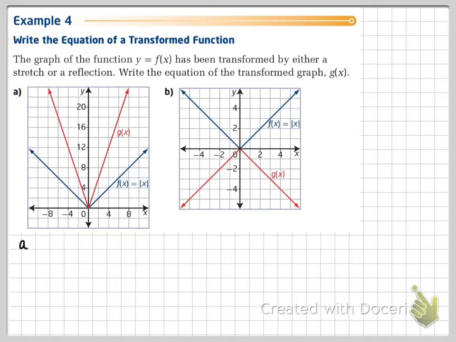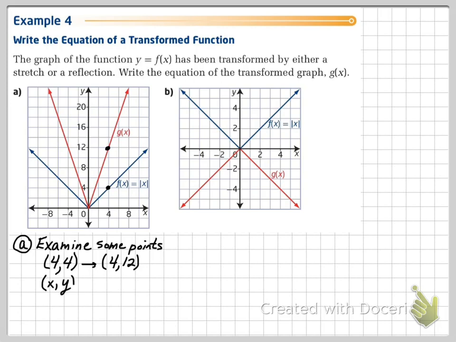In example 4, we're asked to write an equation for the transformed function. So we started out with the blue function and it moved to become g of x, the red function. Well, first of all, we're going to examine some points. One of the points we could look at, I'm going to draw a dot, is 4, 4. 4, 4 becomes 4, 12 if you move straight up. That means that the original function would be multiplied by 3 to get it up to 12.